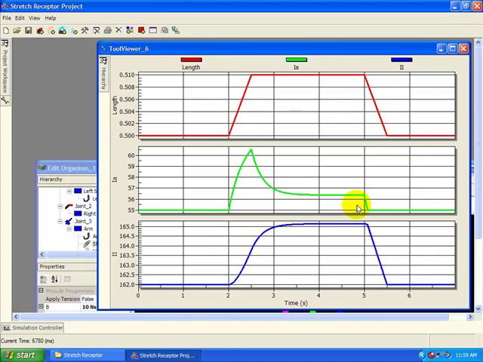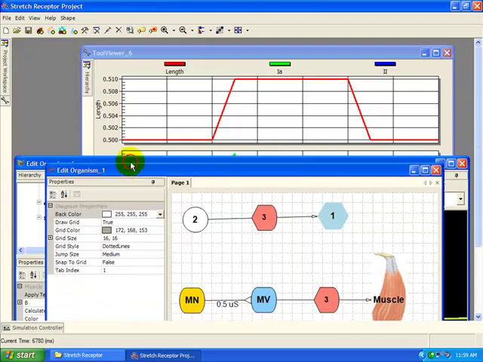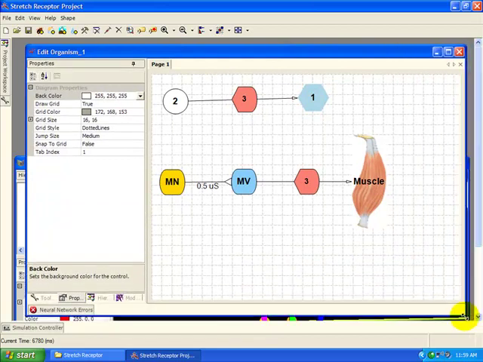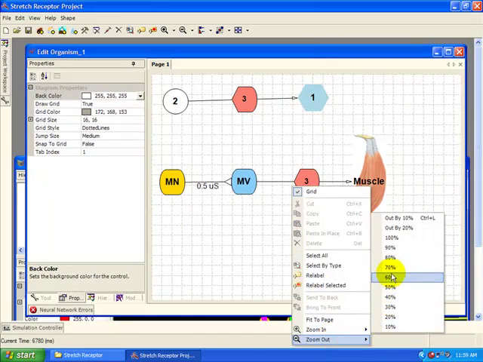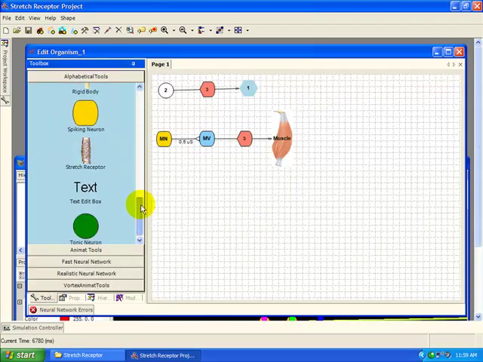So, does this mean that we can only use this spindle to detect stretches, but not relaxations of the muscle? Not at all. What we need to do is to cause a small contraction in the receptor. This stretches the SC portion and allows it to be sensitive to both stretches and relaxations. Go back to the behavioral editor and add a new stretch receptor node. Set its name to be stretch.